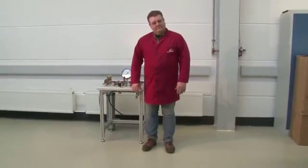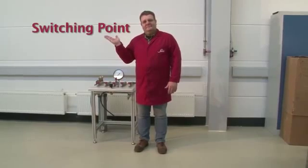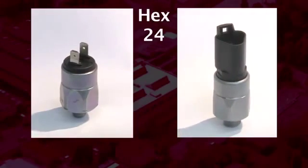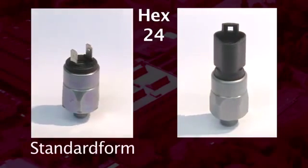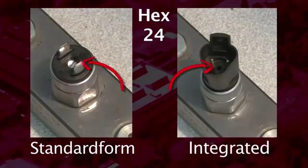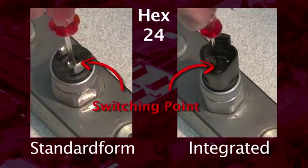Today, Mr. S would like to show us what to look out for when adjusting the switching point and hysteresis of SUCO pressure switches. Let's start with the hex 24 switches. The standard form as well as the switch with integrated connector have a set screw for comfortable adjustment of the switching point. Now to the hex 27 switches.